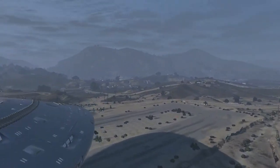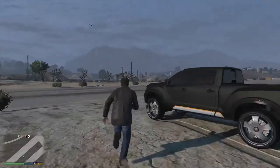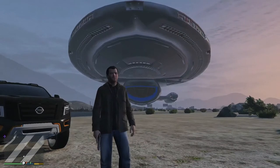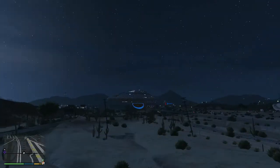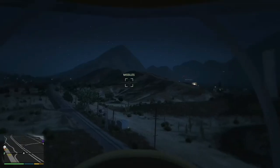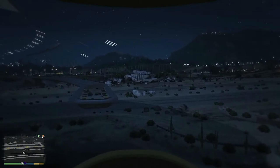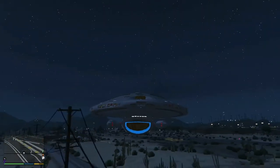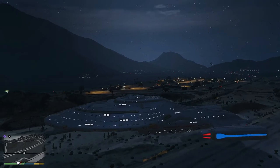If you have the settings just right, you'll have no problems getting this thing to fly around perfectly. I'll hop inside so you guys can have a good look at what this beast can do. I personally love the ship and I'm going to try and figure out a way for it to stay in my game. Bear with us and we will see you inside. And just like that, my faithful Legionnaires, we are in Voyager herself — or himself, depending on how you look at it. This ship is absolutely remarkable with some awesome features. This is the view from the cockpit — not exactly where the bridge would be on Voyager — but that's okay. You're here to look at this thing up in the air, so let's do it. Up we go!